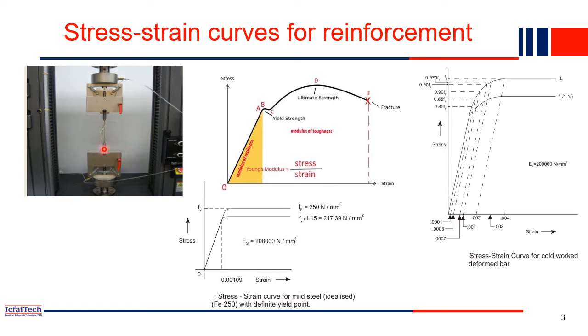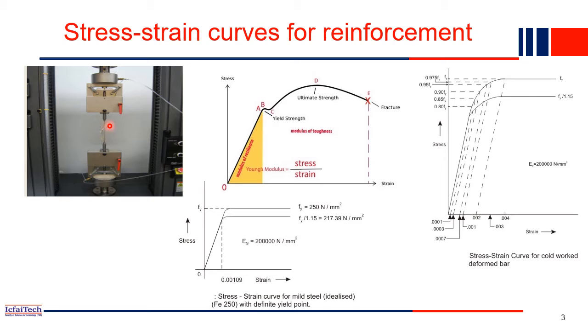So gradually we are increasing the stress. At the beginning of the experiment, we are not applying any stress. We just fitted the steel bar here. So the stress is zero, strain also zero, so there is no elongation in the bar. Now once we gradually apply the load, the tensile force in this bar, stresses are increasing in the bar.